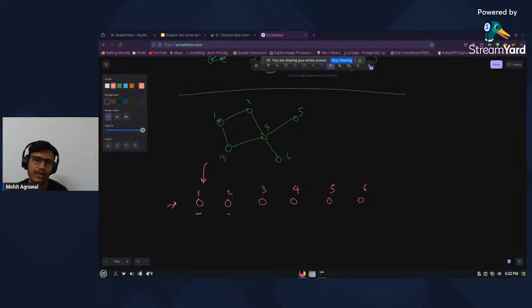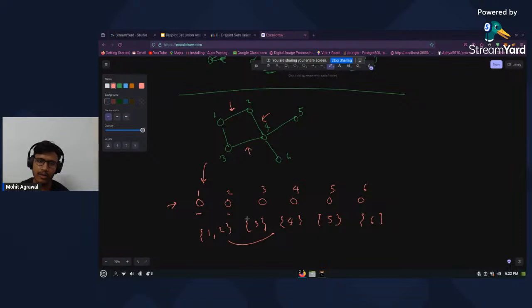Now we can loop through the edges. Let's say we go through the edge 1 comma 2 first, and then we merge 1 and 2, and after the merging we would have 1 2, 3, 4, 5 and 6. Then we merge 2 and 4, and then we merge 3 and 4.